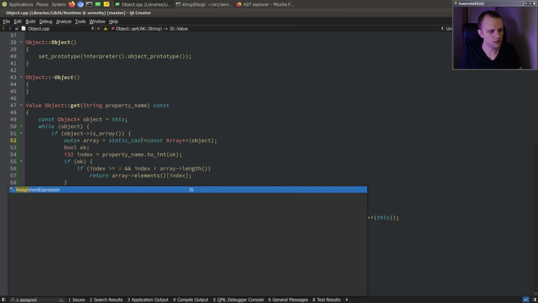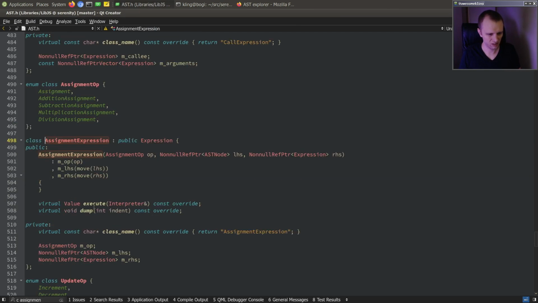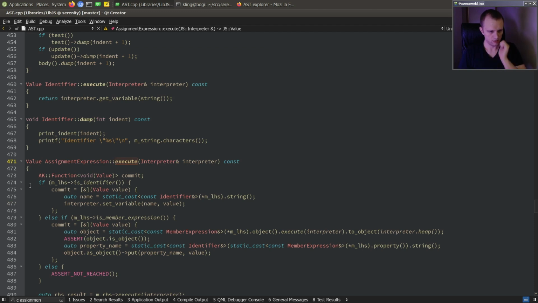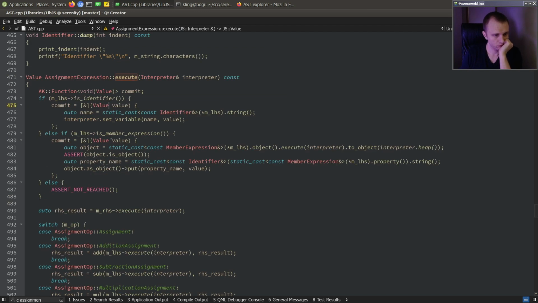So assignment expression, I think it assumes, I guess, that you're doing a dot lookup. Let's see. Or actually, no, it is a little bit smarter than I remembered. Okay, so this is the identifier scenario. If we have an identifier on the left-hand side, or if we have a member expression on the left-hand side.